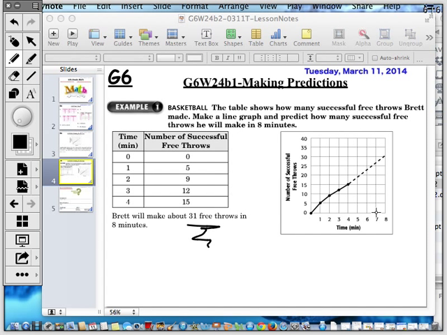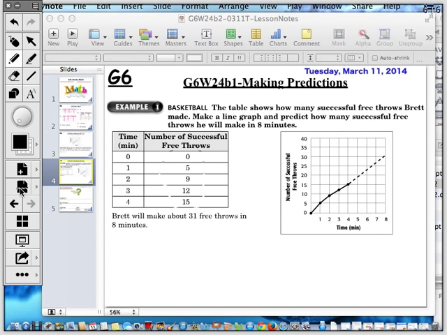Yes, Gretchen? So I know you just use the graph, but on the graph on the left side, couldn't you just add up like 4 plus 12 plus 5? Oh, so you mean add all these up and then divide by 4? No, I mean since it said in 8 minutes, you can add the 4 minutes one, and then the 3 minutes one, and the 1 minute one. Ah, okay. I see what you're saying.